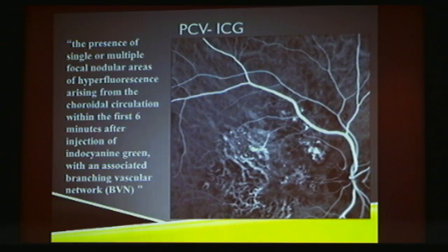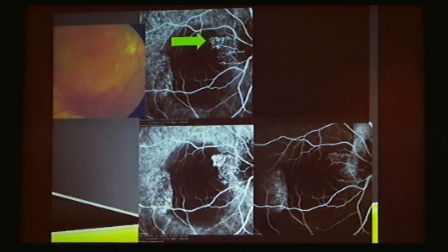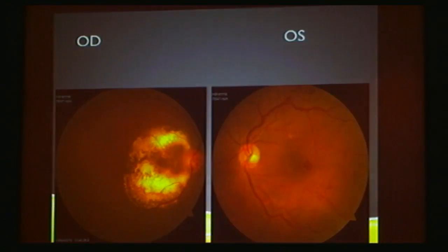You will never be able to see this detail on your fluorescein angiography, and this is a lady. It's a typical presentation of a pigment epithelial detachment, a 70-year-old lady. You have some exudates here, and ICG angiography clearly delineates the network of blood vessels and polyps that are seen in the juxtapapillary region. The two most common locations for polyps are either juxtapapillary or around the fovea in the posterior pole, either in the juxta or the subfoveal region.